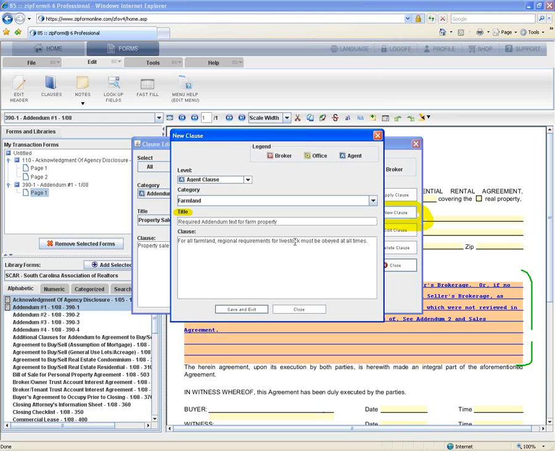So we can type out that clause right here in this area. But you'll notice there are two things we don't have when we're doing these clauses. When you're typing out these clauses, there's no spell check and there's no automatic formatting. So here's a little trick I use. I like to open up Word or any other program, and I like to go ahead and type out my clause using Word or another editing program so that I can quickly go through and type out my clause, getting the advantage of grammar check, spell check, and all of that.